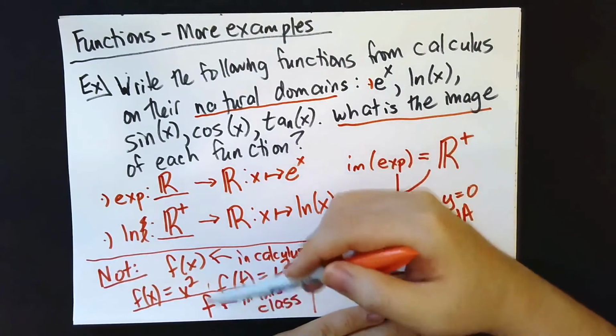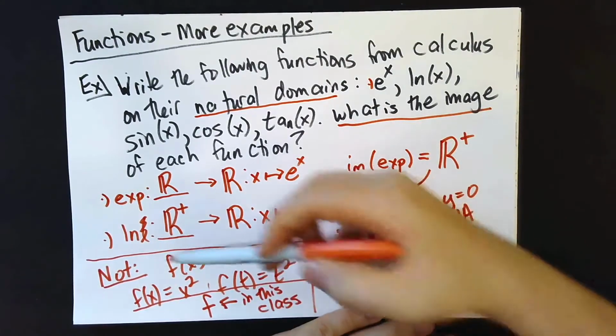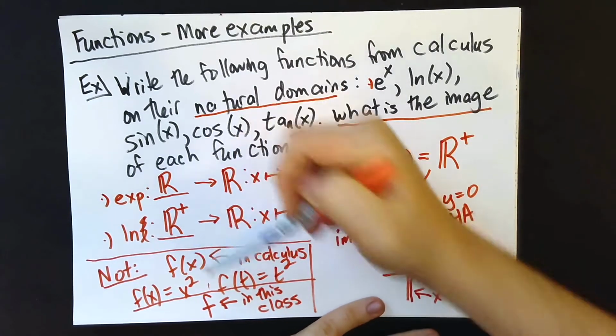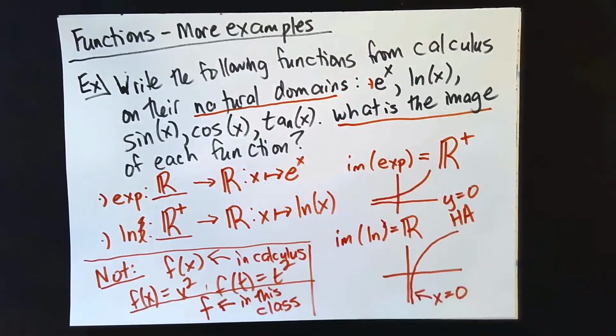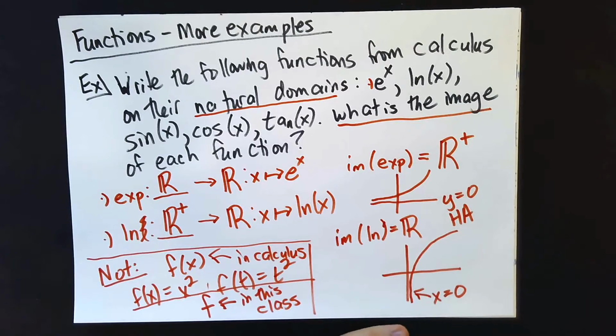Now, why is it that we make this change? Why is it that in calculus we write it this way if we're only going to swap it around and write it this way in this course? And there are, I think, two good reasons for this. One is pedagogical. That is, in calculus, you're learning what a function is. You're learning to sort of conceptualize the idea of a function as something that is separate from the idea of a variable. And this is made especially difficult by the fact that usually the first functions you write in calculus have the form y equals something, and so y is a variable, but it's also a function, and that's always kind of confusing because it's ambiguous exactly what's going on.